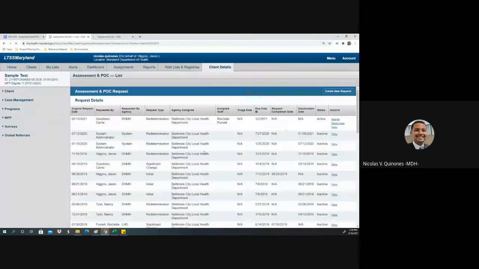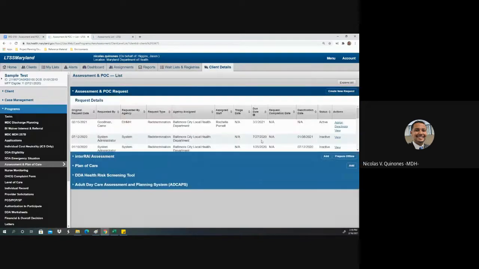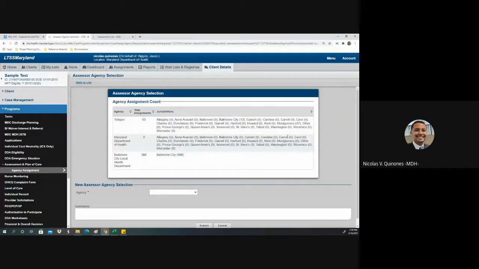So I've logged in here as Jason Higgins. And you can see he has this assign functionality where he can triage this from Baltimore City Local Health Department to another agency. Click on that button.